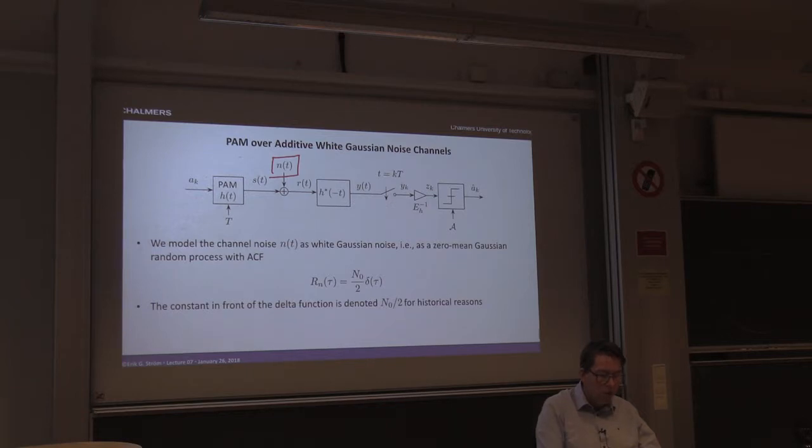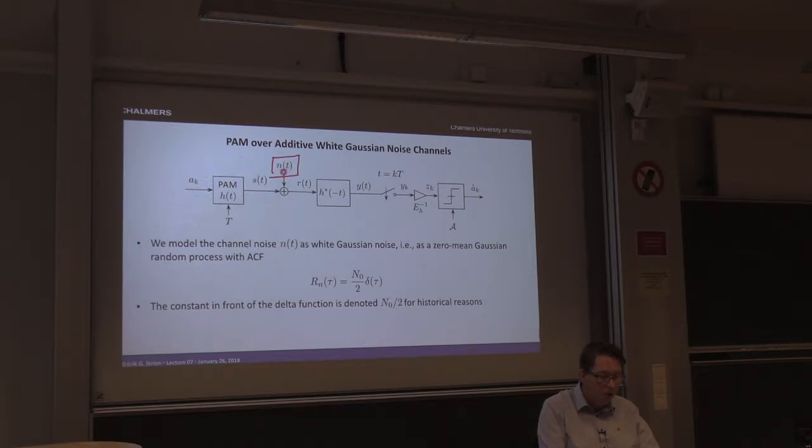Previously, we have talked a little bit about how to choose the pulse shapes, T, and so forth to get intersymbol interference-free transmission. So let's assume we've done that job, right? Which means that if we forget about the noise, AK here will be showing up at this point in the block diagram. Okay, so everything is great if we don't have noise.